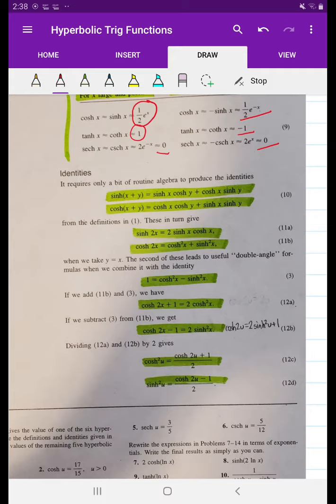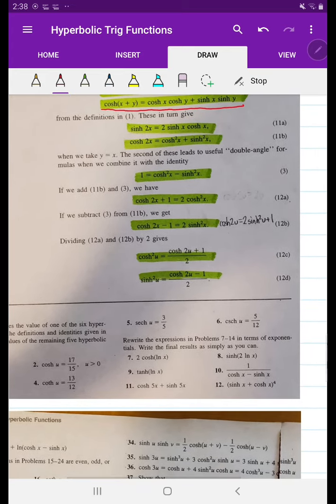Okay? And then just like we have a whole bunch of identities with our normal trig functions, we can also have these identities with our hyperbolic trig functions. So here's our sum property. So sinh of x plus y, that'll turn into sinh x cosh y plus cosh x sinh y. And then cosh of x plus y is going to be cosh x cosh y plus sinh x sinh y, right? So cosh cosh, sinh sinh, and both of them have x and y. But then when you do it with sinh, it flips.